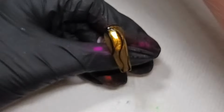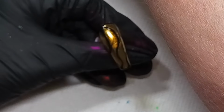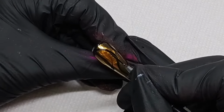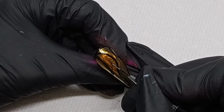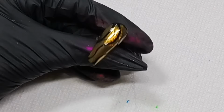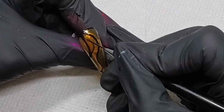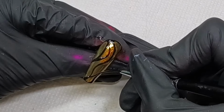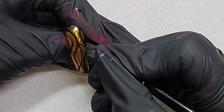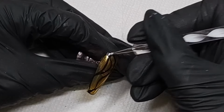But I like these nail tips. They're nice. They're on the shorter side though, and so I feel like I need to get some extra longs because you don't always want to do just regular length nails. You want to play with really long ones, and I am just about out of all my really long tips. So that's why lately you've been seeing shorties.